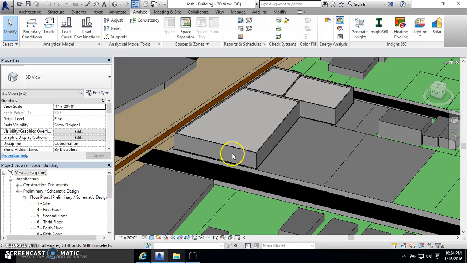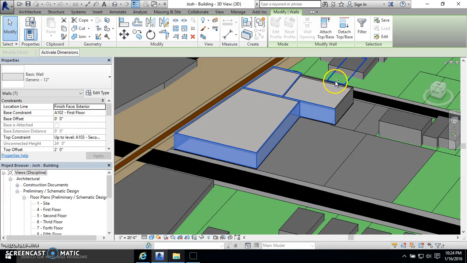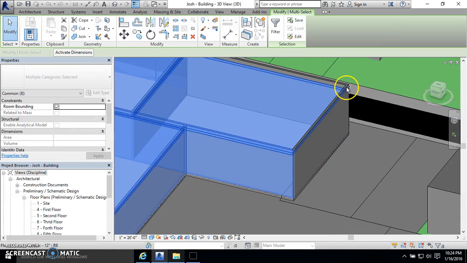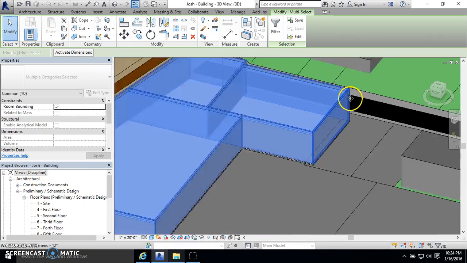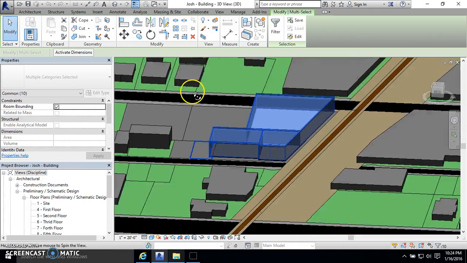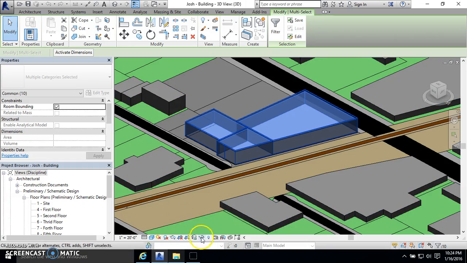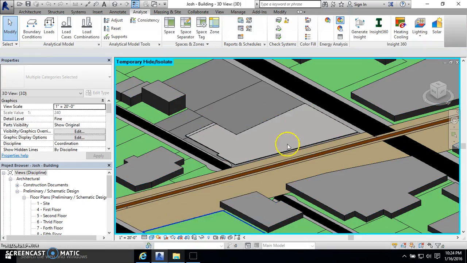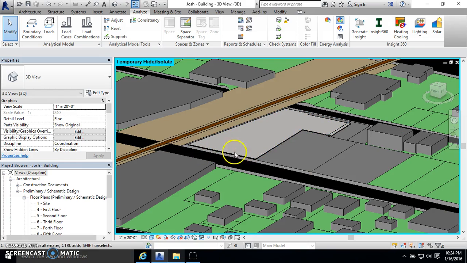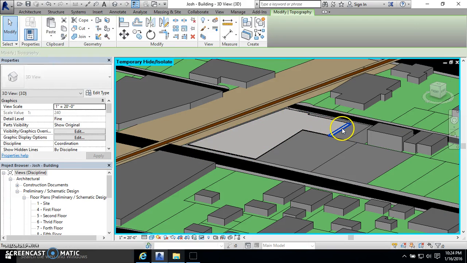I'm going to select these and hide them so I don't delete them by accident. So those are all hidden, and I'm going to leave the building pad in.